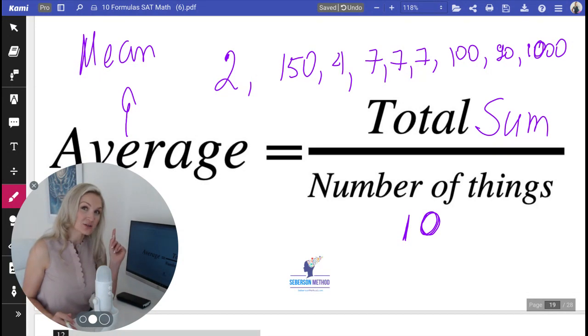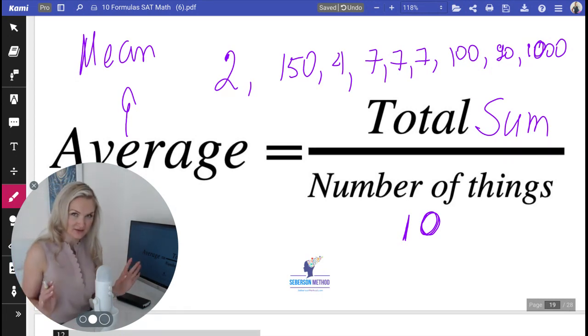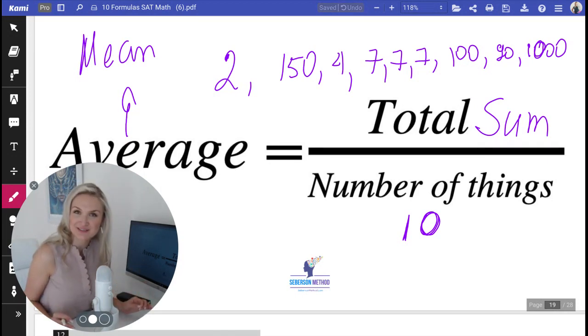There's one more concept. It's called weighted averages, but we're not going to cover it in this video. I will make you a video for weighted averages later on this week, but you're just going to have to wait for it. We will link it up above whenever it's ready. But those are separate things. You also need to know that for the SAT, by the way. But we're going to talk about basic averages for now.